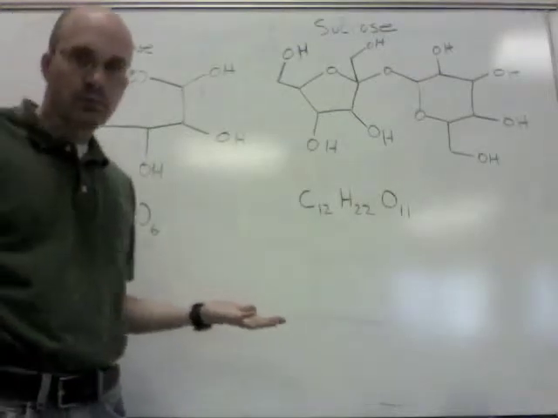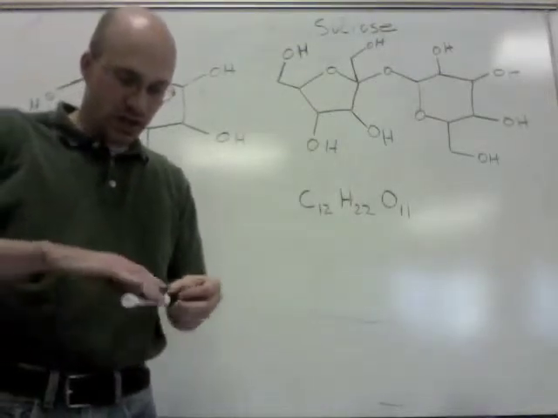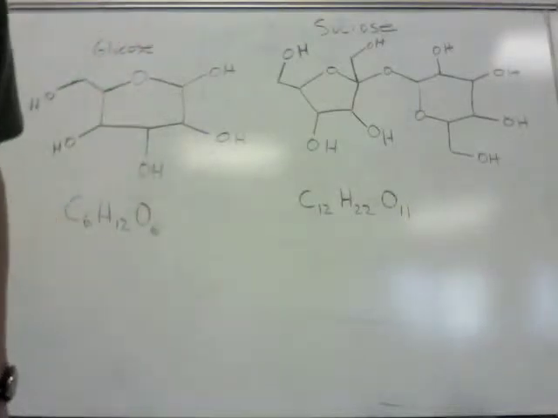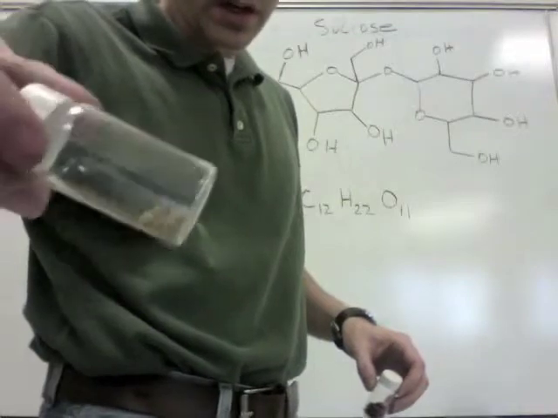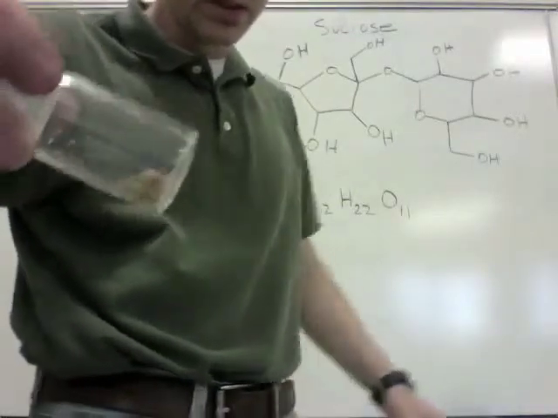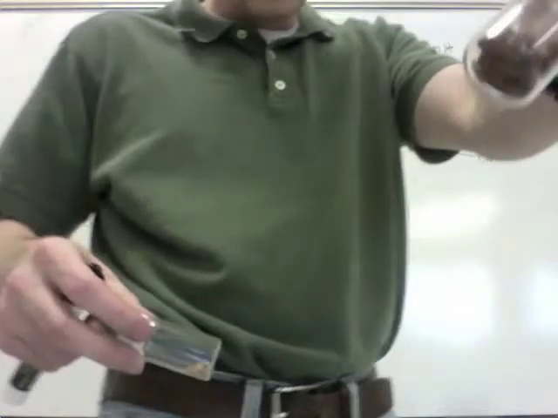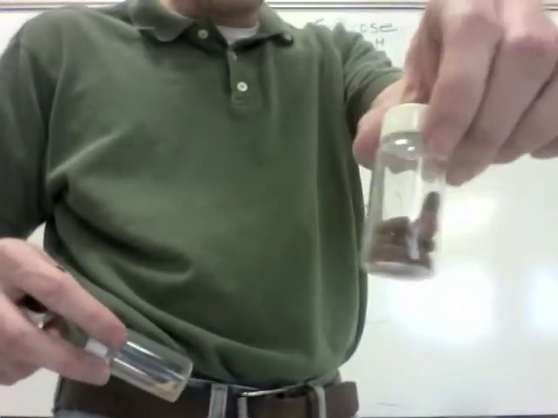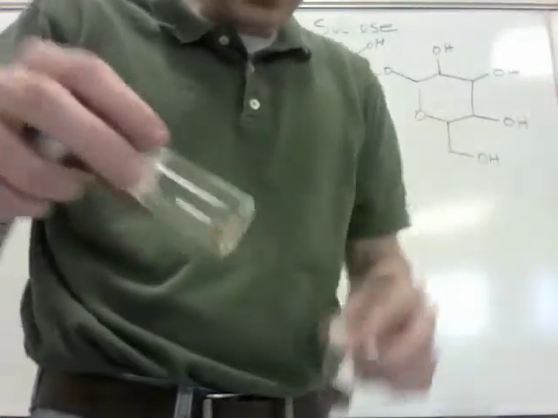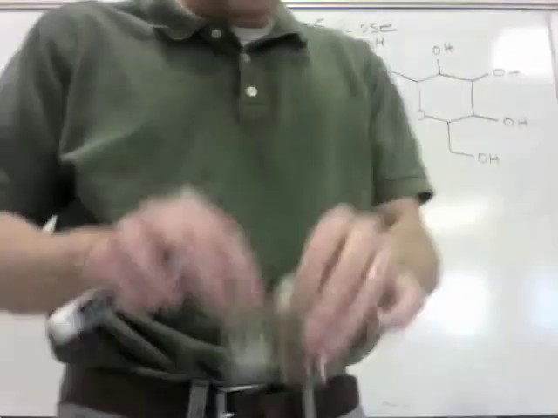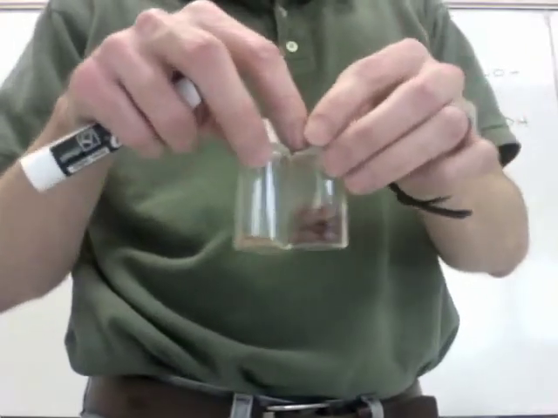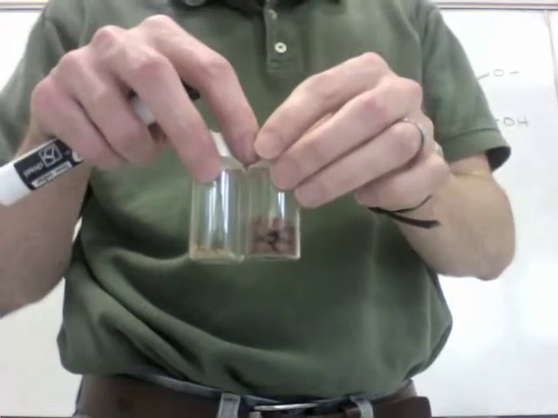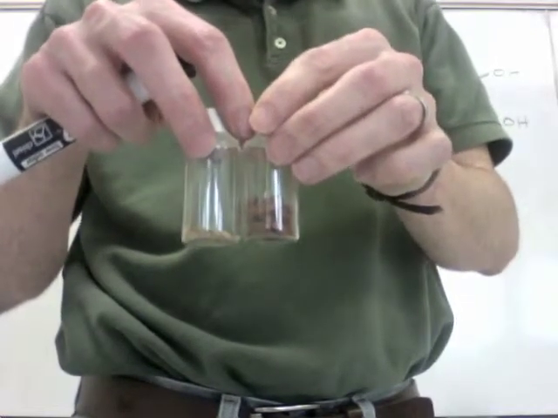All right, and so here's the analogy. In this beaker right here, I've got a dozen lentil beans. In this vial right here, I've got a dozen kidney beans, all right? Obviously, an individual lentil bean is a lot smaller than an individual kidney bean. So if I were to hold one up next to the other and you were to blur your vision and ask what there is more of, it looks like there's more kidney beans there.